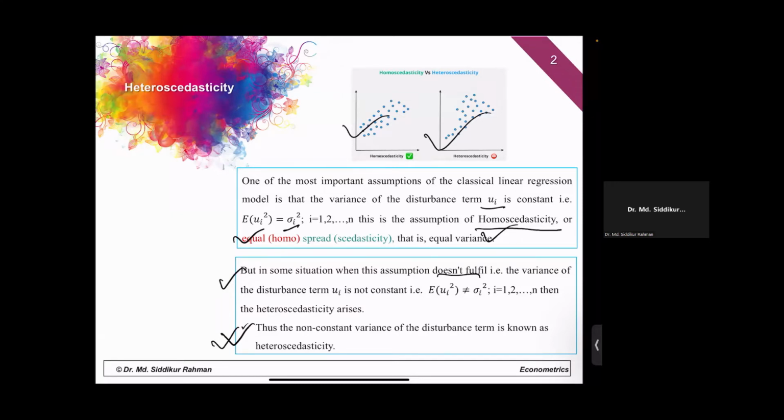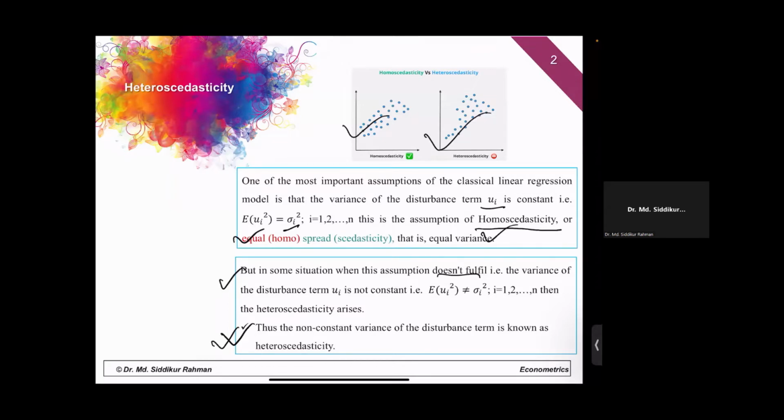This is really a problem because a good data modeler is supposed to build a good fitting model, right? So that he or she can fit the model very well. And ultimately, we are looking for a good prediction of our data, okay? So if your data suffers from a problem like heteroskedasticity, then your prediction or your estimation of the model is not going to be good, right?